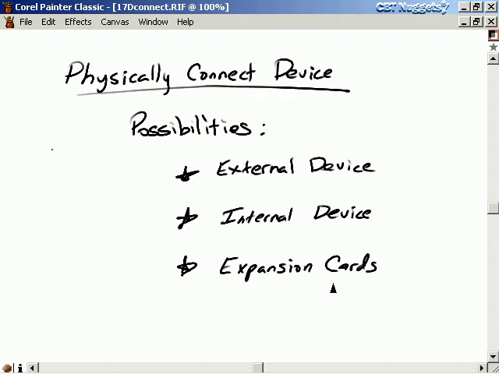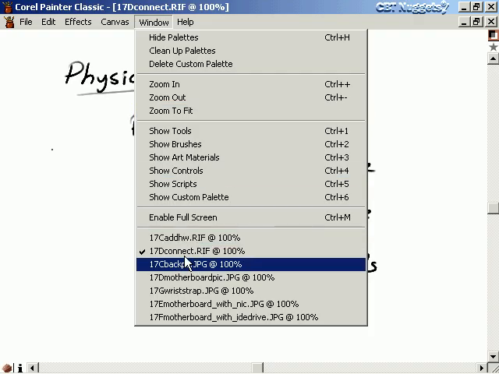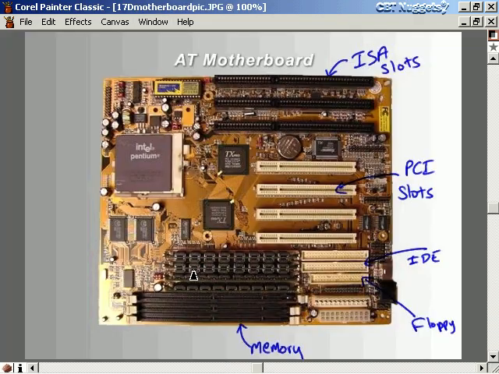Sometimes if you've never done this before, it seems kind of intimidating, but it's actually pretty simple to install internal devices and expansion cards. Let me show you the picture of a motherboard, and that'll make this process a little bit easier for you. So here's a basic motherboard. Your motherboard might look a little bit different. The things might be arranged a little bit differently. They could be horizontal instead of vertical, or vertical instead of horizontal, and they might just be laid out differently. But you can tell by the shape of things what they are.